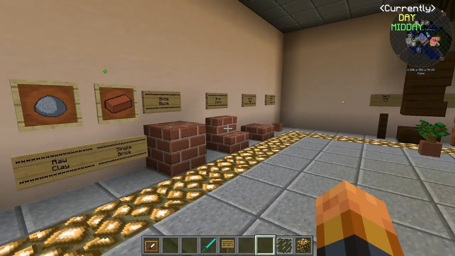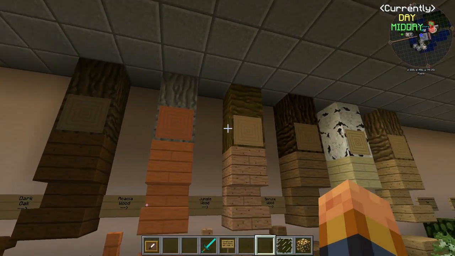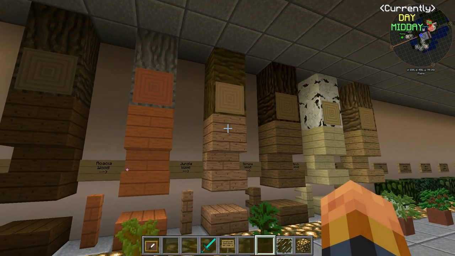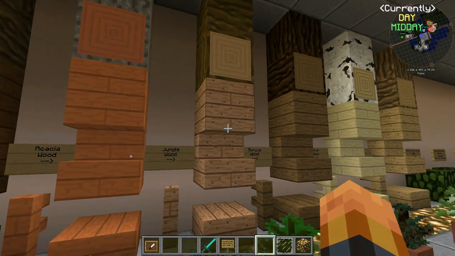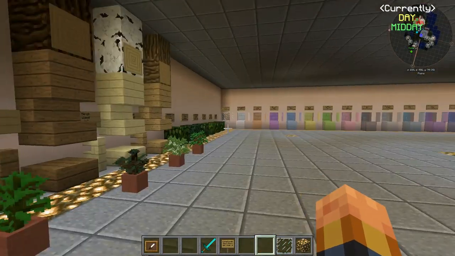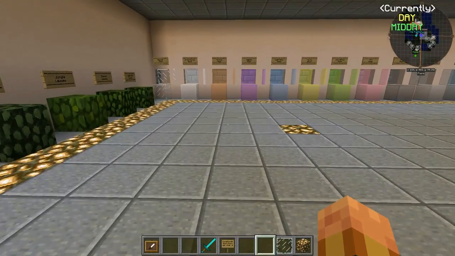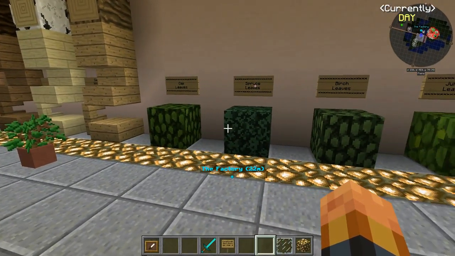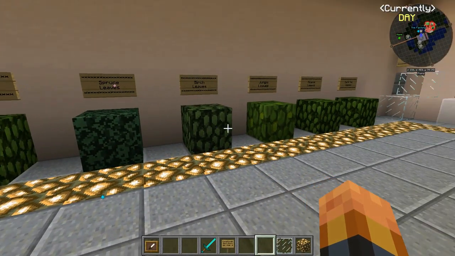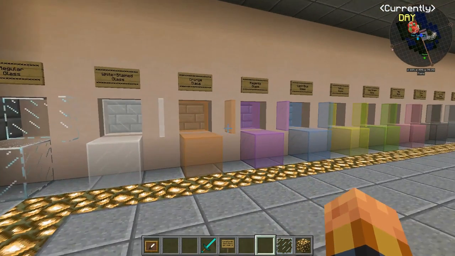But here is all kind of bricks. And here are the different woods that you can see. The woods I like. It almost looks like nails in the planks and stuff. I kind of like that. Not too bad. Birch is one of my favorite woods to do anything with. I like the light color of it. There are the leaves. Then we got the glass.